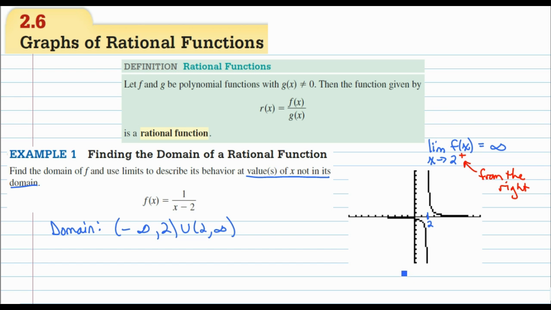Now this one down here is the limit as x approaches 2, this time from the left, of f of x equals, so as I approach positive 2 from the left, so coming in from the left, my y values are going down to negative infinity. So the x arrow talks about what's happening left and right for the function, which makes sense because the x-axis goes left and right. And then the f of x part tells us whether the function goes up or down, and then to what value.